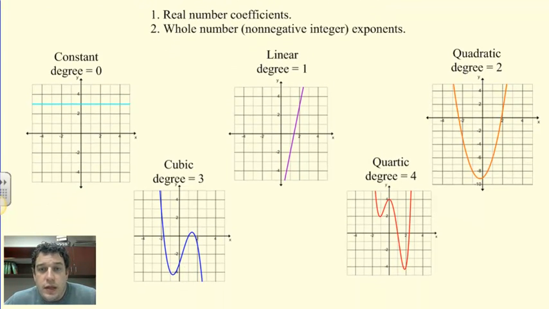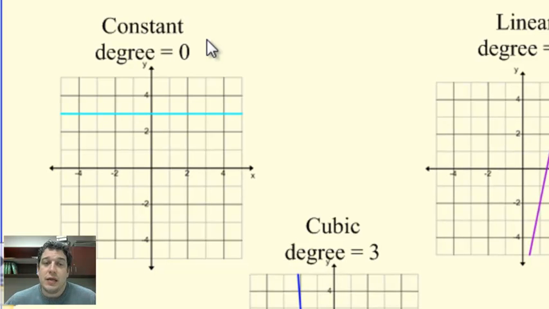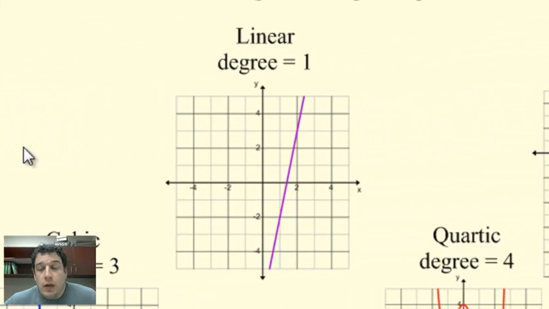We categorize them based on their degree, which is the highest exponent. So if the degree is 0, meaning it's like y equals 2, in this case it's y equals 3, you can see how this is just a straight horizontal line. If it's linear, like 2x minus 3, you can see that this right here would be the line. It's a straight line, smooth, continuous, no change, and that's a linear polynomial.